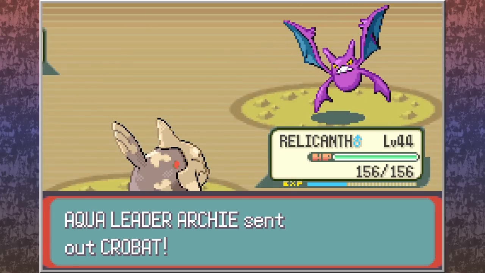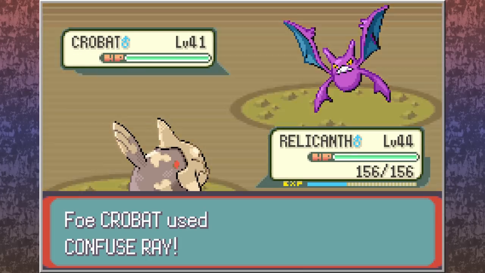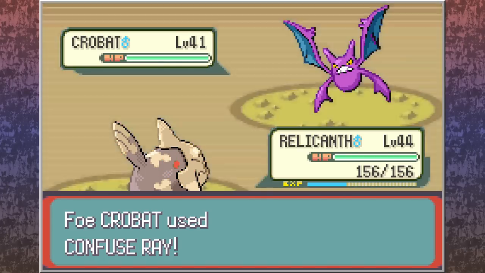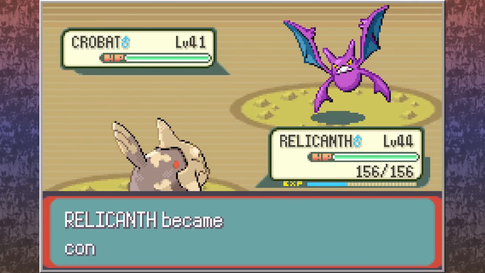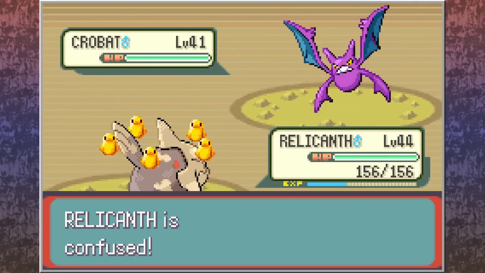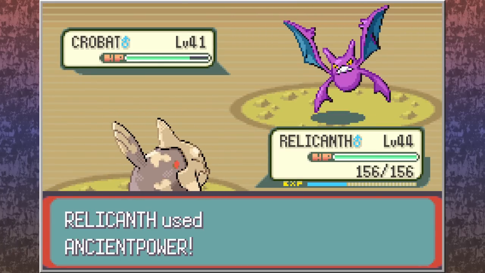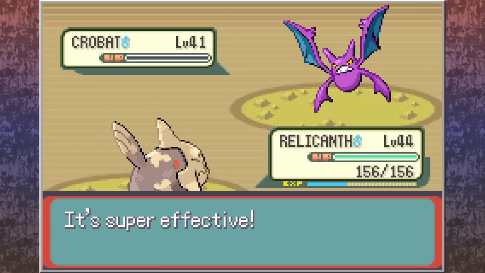Since I've still got that attack boost, and I'm at full HP, and Crobat is out, I'd just go for another Ancient Power. The Confuse Ray comes in, but apparently Relicanth is unfazed. Yeah, I mean, being over 100 million years old, he's probably seen it all and just doesn't care anymore. Ancient Power just decimates everyone's favorite purple bat.